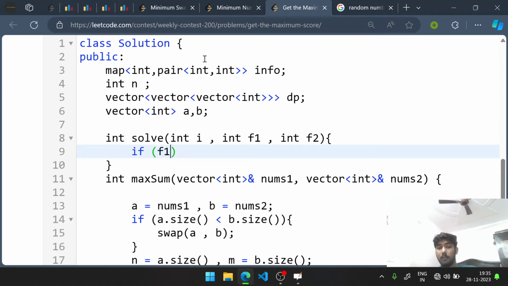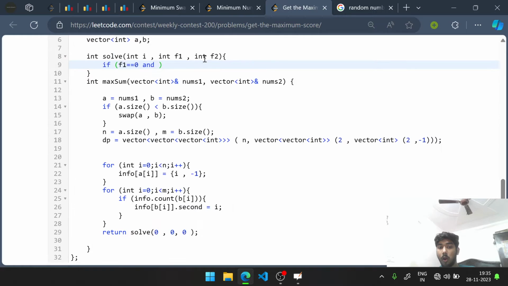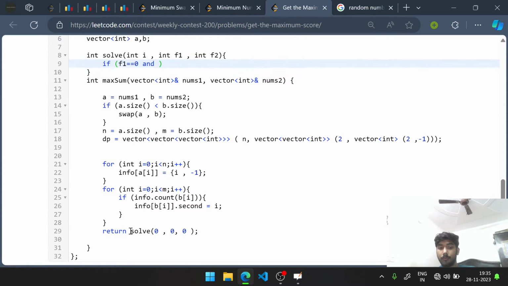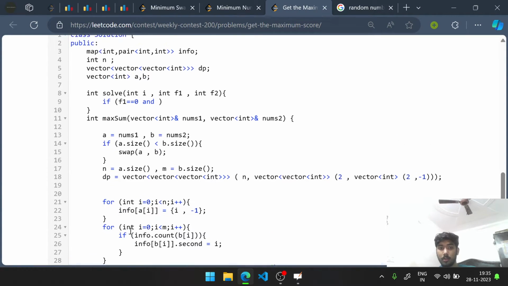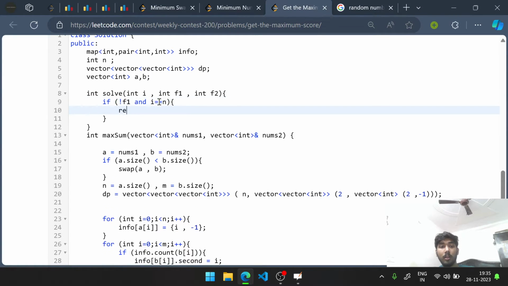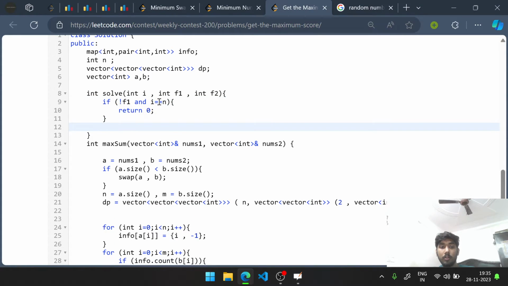If f1 equals 0 and maximum solve of 0 comma, actually 1 comma 0 comma, or 0 comma 1 comma 0, and there are two cases. Okay, if f1 equals 0 and not f1 and i equals 1, return 0.